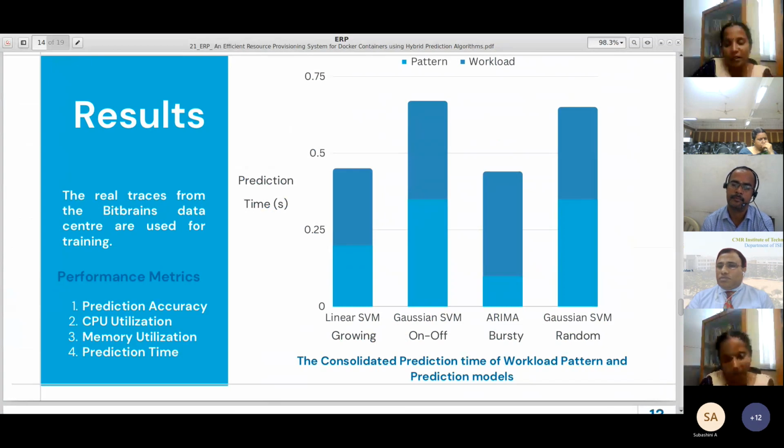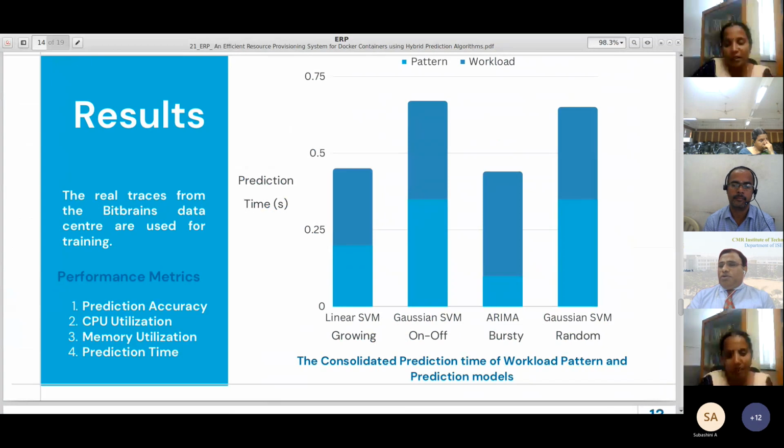No, based on the survey, I have selected these models for these particular workload patterns. But does it fit your data? That is what I want to know. Yes, sir. That is what the accuracy says. But I have not compared each in this paper. But if you see the accuracy value, the error is very minimum. MAPE and MSE values are very minimum.